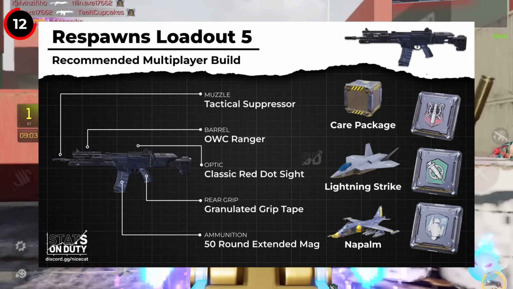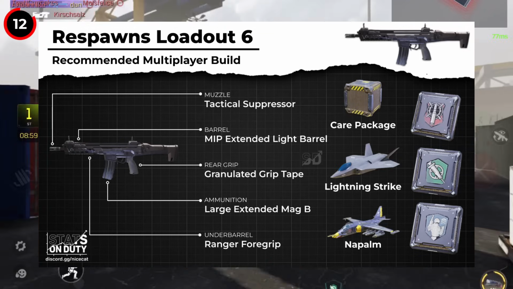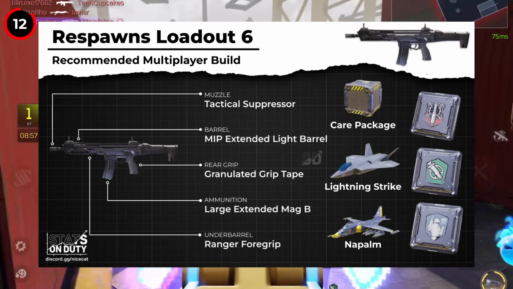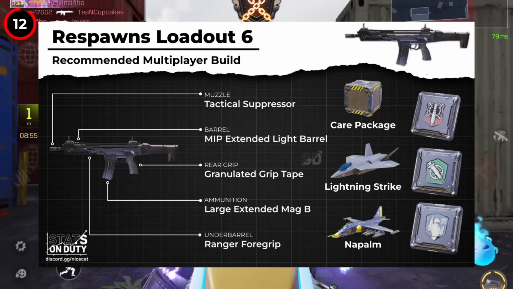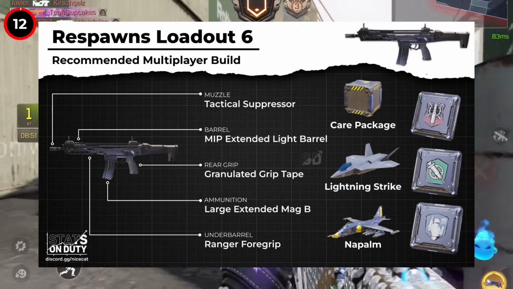Our combination of score streaks include the care package, due to its potential to earn higher tier streaks at a low cost, along with the lightning strike and napalm for map control. Combining these with Persistence should make them a piece of cake to earn in both of your games.